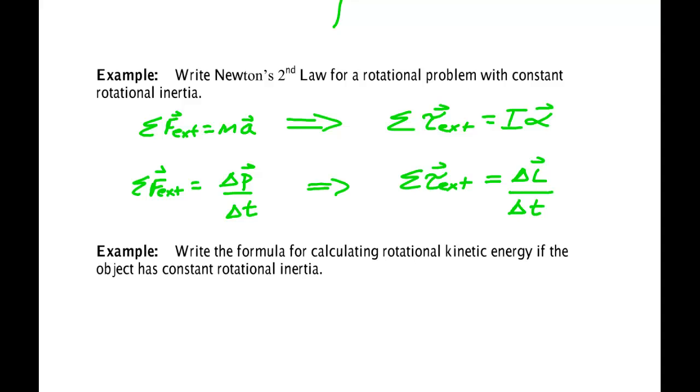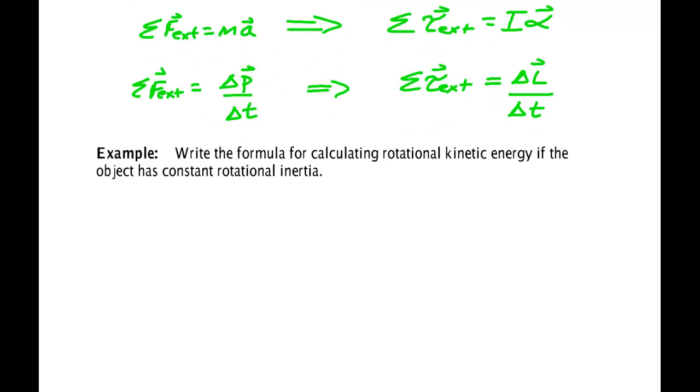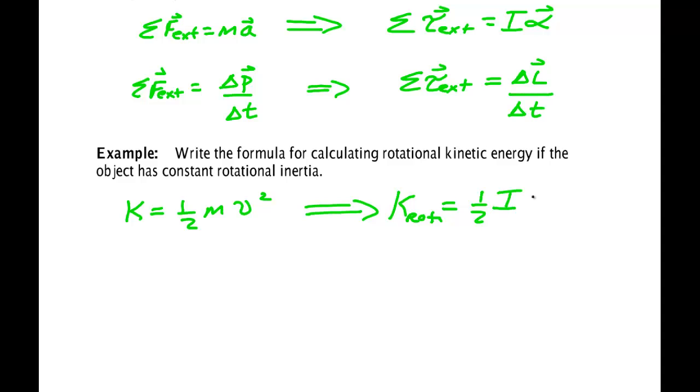We had a formula for calculating kinetic energy if the object has constant rotational inertia. Well, we said that kinetic energy was 1/2 mv squared. K rotational energy is equal to 1/2 rotational inertia, that's the moment of inertia, times the angular speed squared. We simply change the variables from our formula in the previous chapter and we get a whole new one. This one calculates the energy an object has due to motion, for instance if it was spinning like a circular saw. This one calculates the energy an object has if it's moving along, for instance like a car.